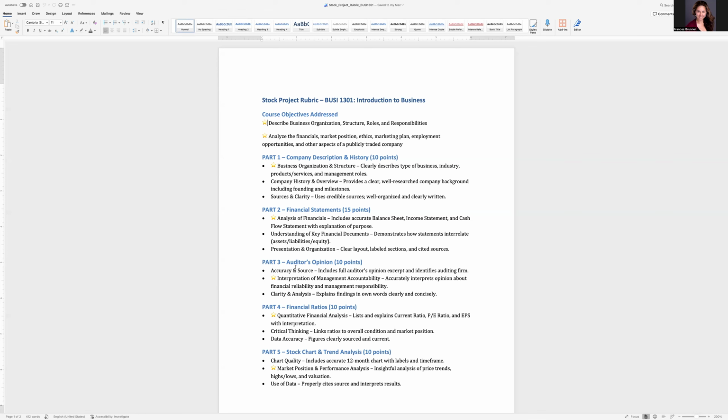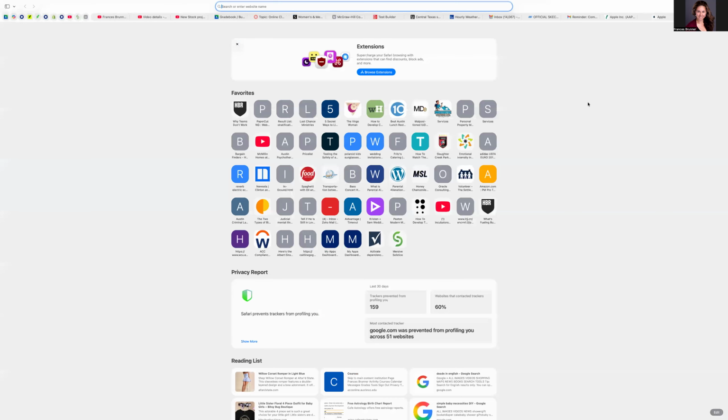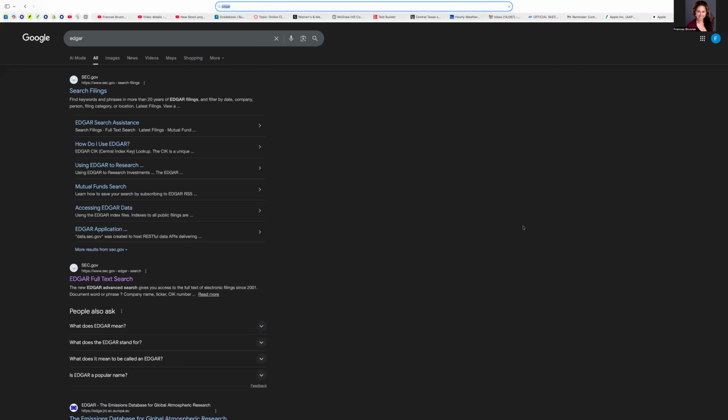Then you want to have a clear layout, make sure that you have subheaders, label all of your sections, and cite your sources. One way we can find these financial statements is to go to Edgar. Actually, let's just put Edgar in the general search. Here we want to go to the Edgar full text search.